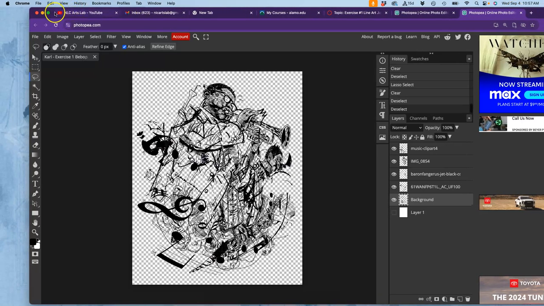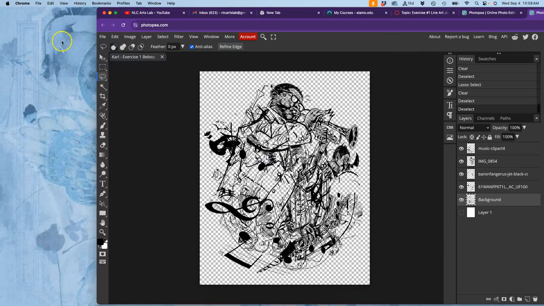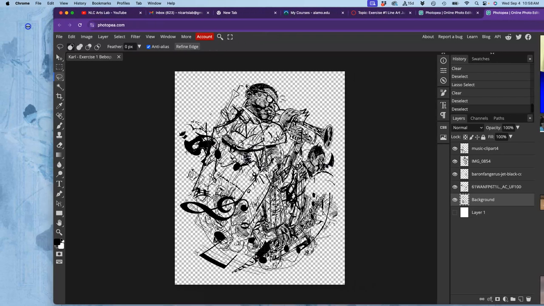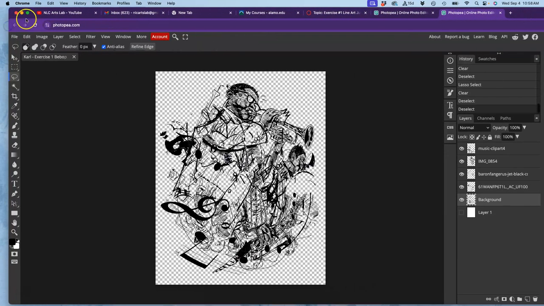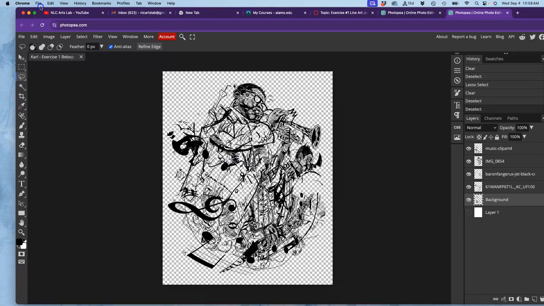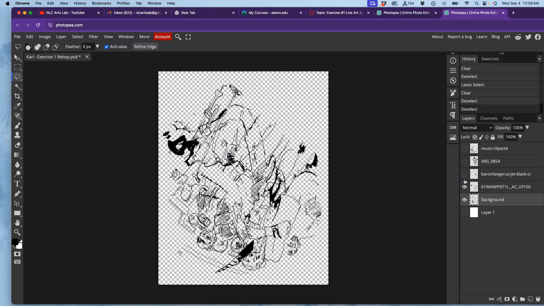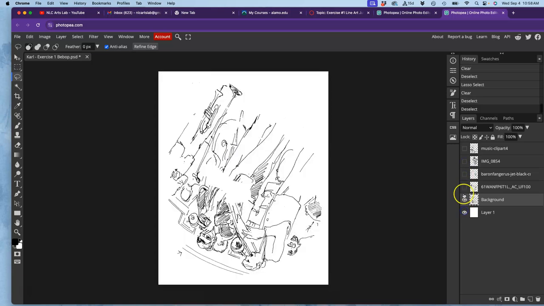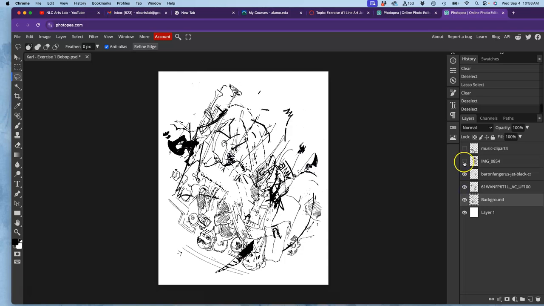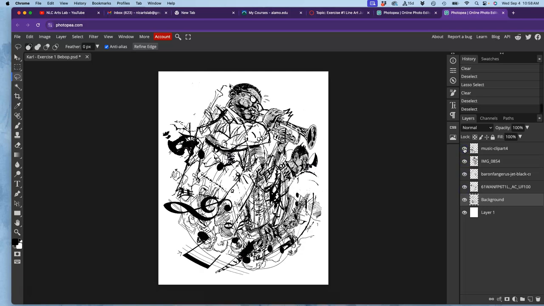All right. So I've finished the basic requirements of exercise one by making five or more layers of black clean line art and then transforming them, rotating them so that they become an original composition, ideally in a way that's not recognizable by the original content creators, right? Though I still think I probably need to mess with this a little bit more for that to be the case. Mine was based on a children's book called Charlie Parker Plays Bebop.